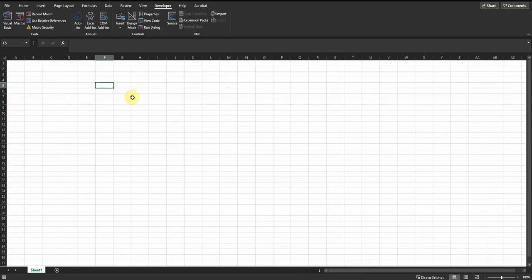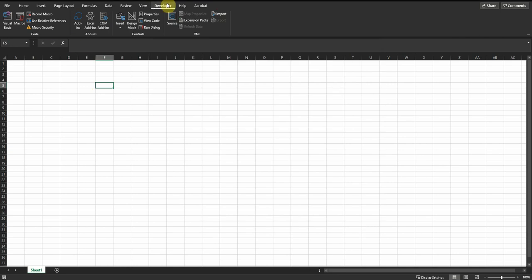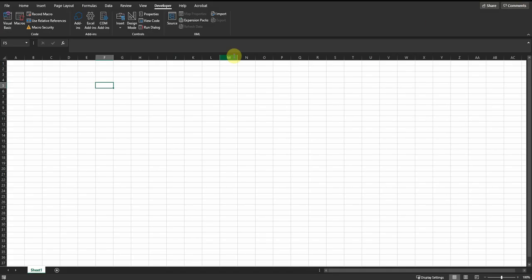Again, if you don't have the developer tab at the top, you can right click on it, customize the ribbon, choose developer and activate it to show the developer tab. To edit or see the code, you can just click on Visual Basic and you can see it.